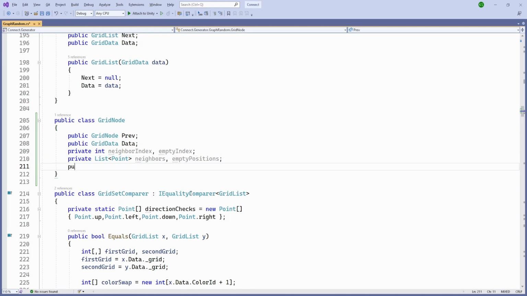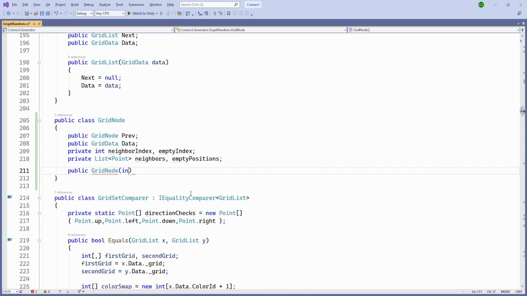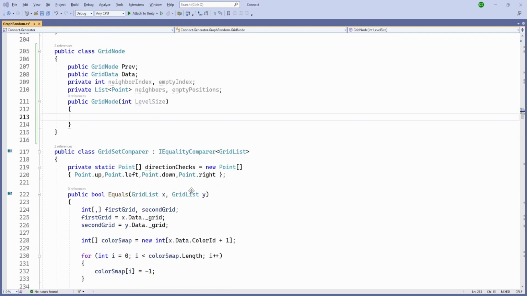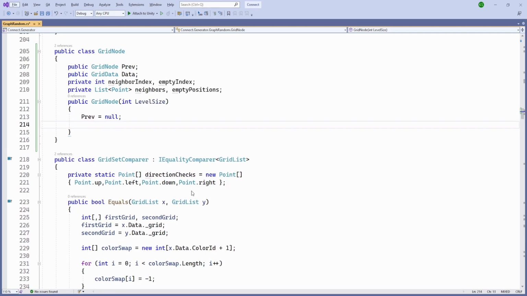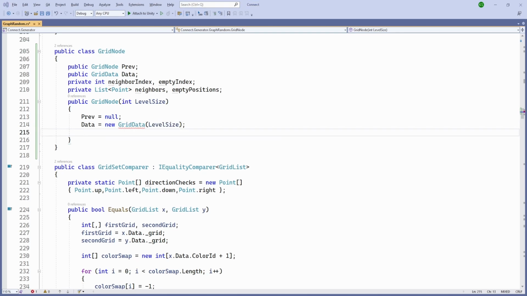And after that we'll need a constructor, so public grid node, and here we are going to pass the level size, and what we are going to do is first we'll set the previous to null, and we'll set the data to be a new grid data of level size, and we'll need to create a new constructor.